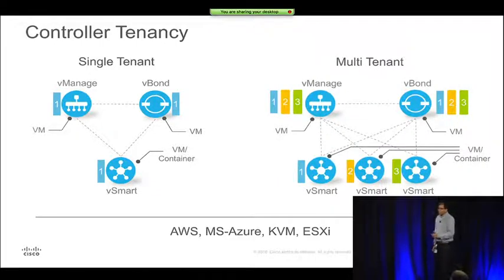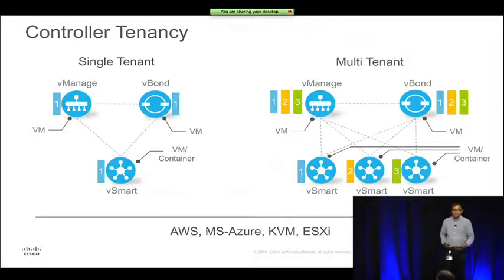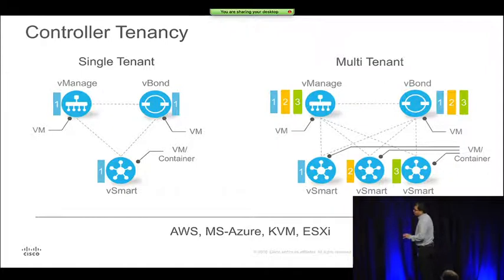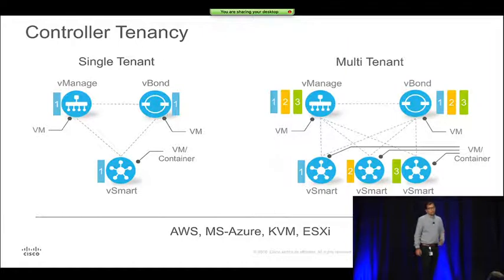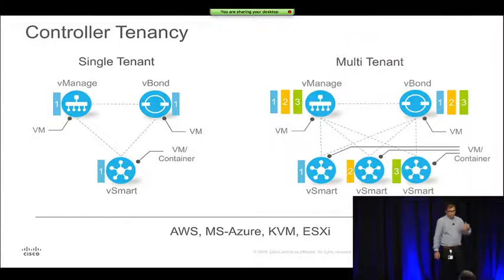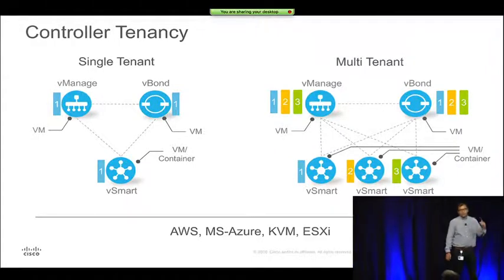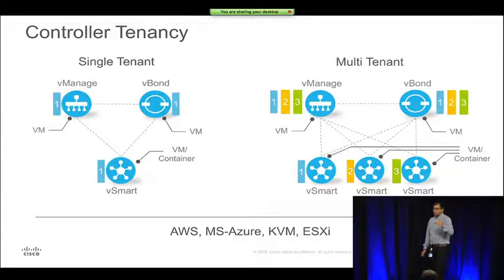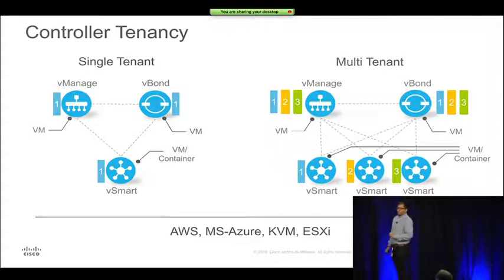This becomes handy if a service provider is looking to offer it as a managed service, because they don't want to spin up individual controllers for individual customers. Simply, they can operate in a multi-tenant mode. In a multi-tenant mode, the vManage and vBond will be completely multi-tenant, shared across different customers. From a service provider or super root user perspective, it will go into the vManage, look at the number of tenants it has, and can individually dive into each tenant's infrastructure. That will give the information specific to that tenant.